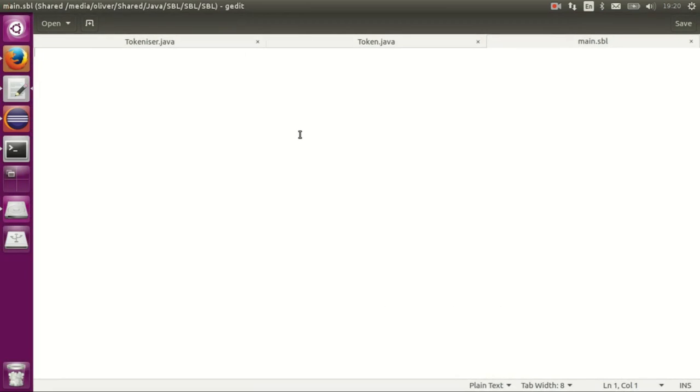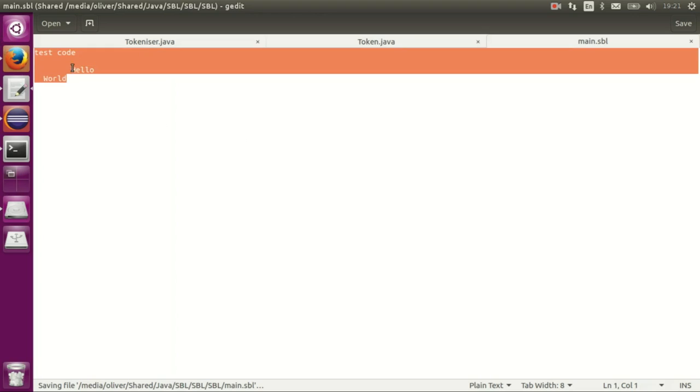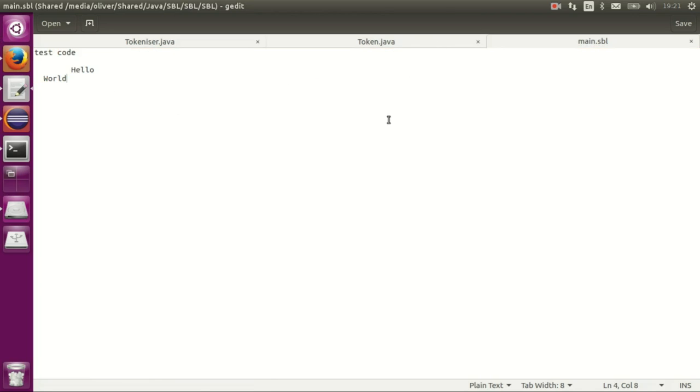So inside my main.sbl I'm just going to have some test code. I'm also going to stick some random spacing in here just so that I can have a look at how I can remove spaces, because we don't care about spaces in this language.